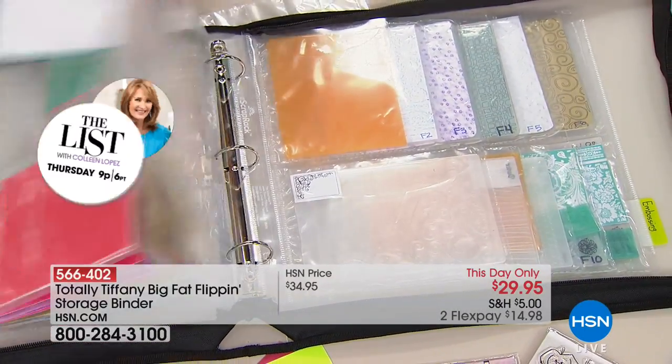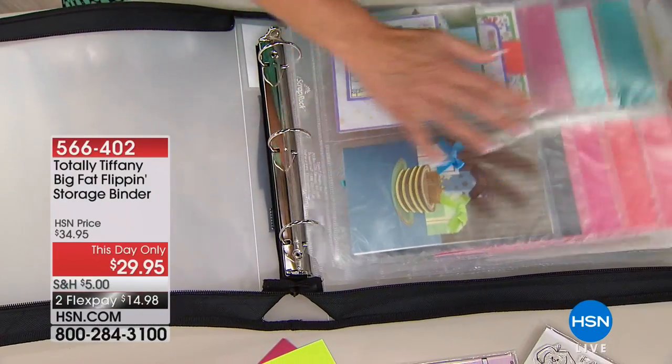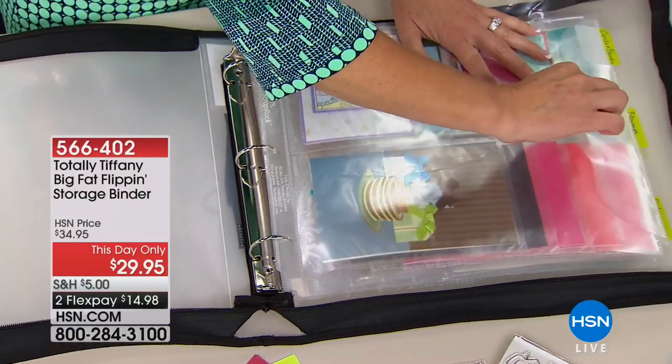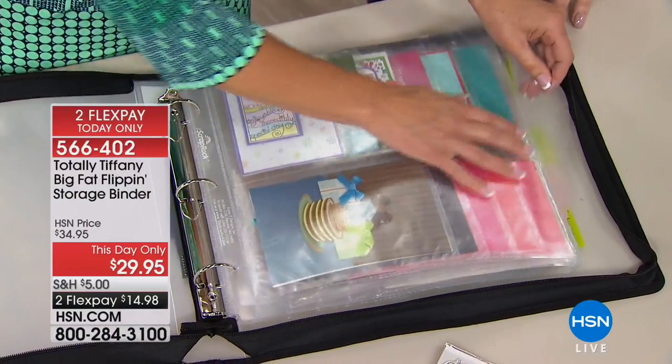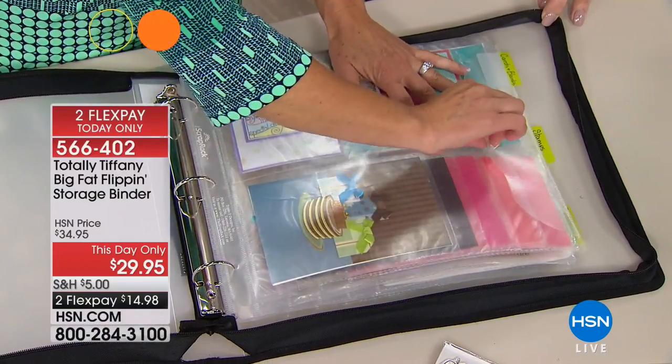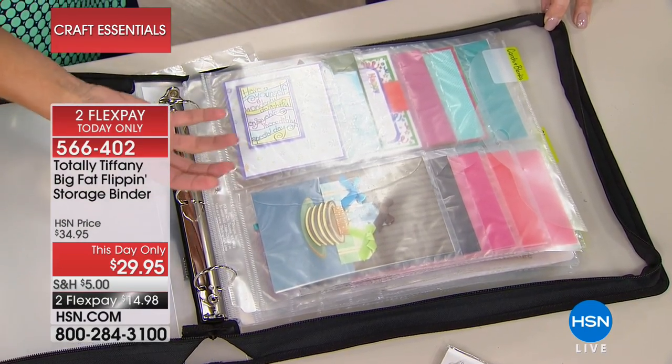We also want to mention that we have additional storage pages. If you want to add more pages, how many pages could I put in the binder? It just depends what you have in them. If you're putting flat things like card blanks, you could probably get 9 pages in a binder. Oh, okay.